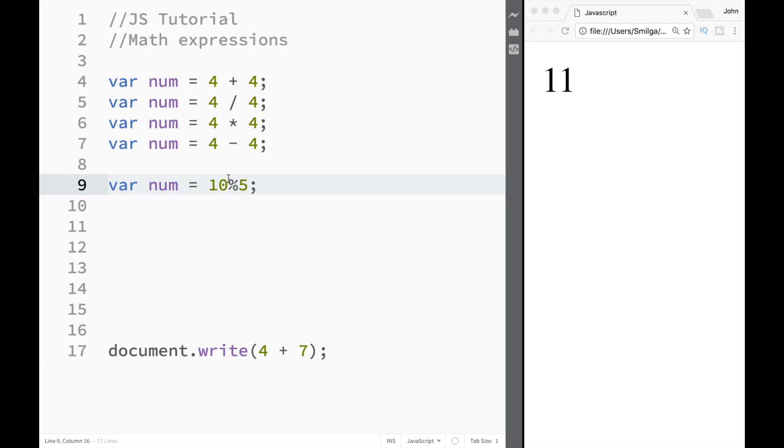However, what it does is it divides these two numbers, but the result is actually what is left over. So you can imagine that if you divide 10 by 5, there's nothing left over. So I'm going to write num over here, and we can see that it should be 0, and it is 0.